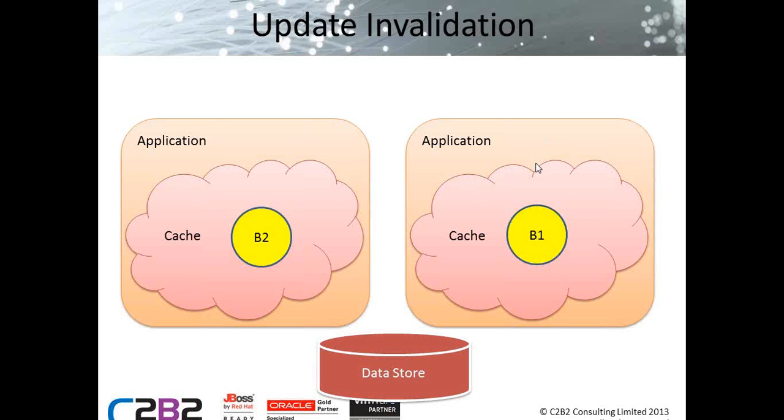So in update invalidation, we send a message across our cluster that will invalidate the cache, essentially throwing out the inconsistent data, leaving us with consistent data on the left-hand side. Then as further requests come in from the right-hand side, that cache would be empty and we would retrieve the data from the data store. Hence, we would always see the same value, but at a cost of some latency.